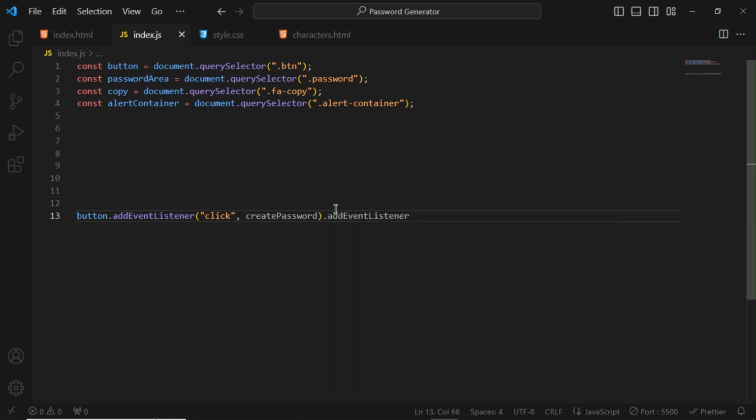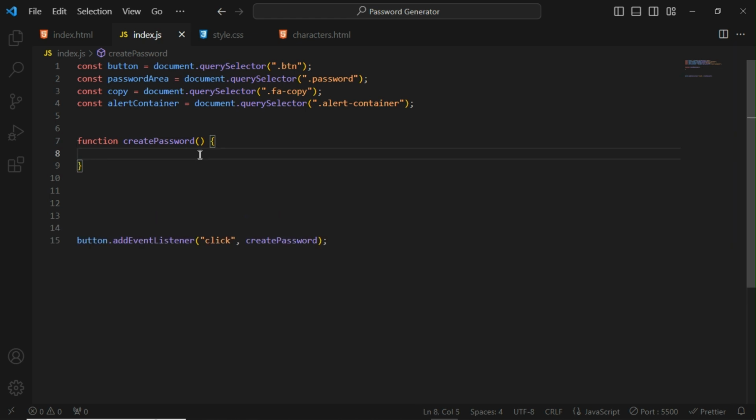Now let's create this function getPassword, and create it here. Function getPassword, and let's open the curly braces.